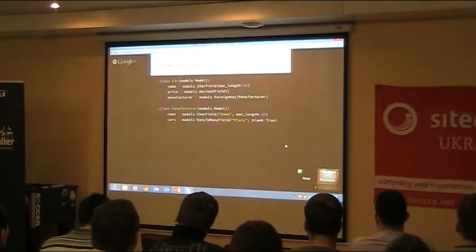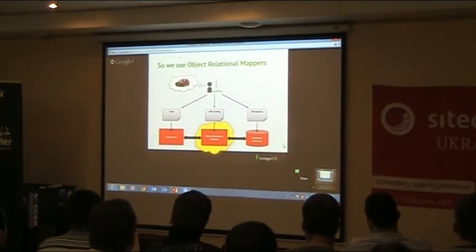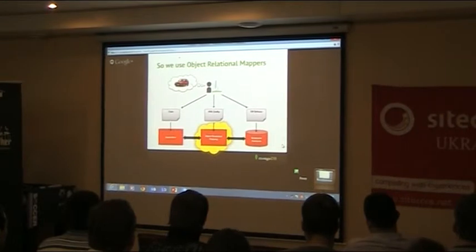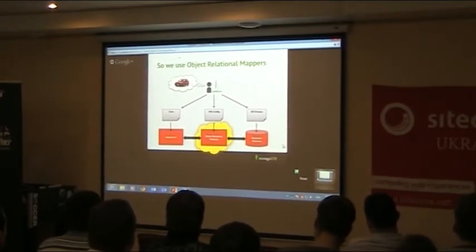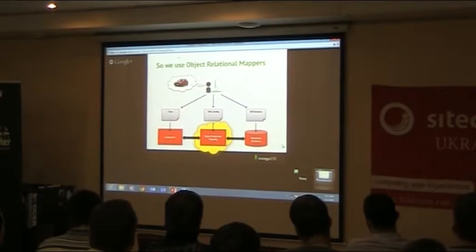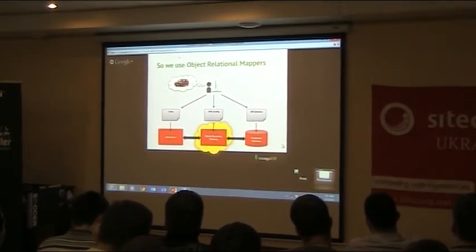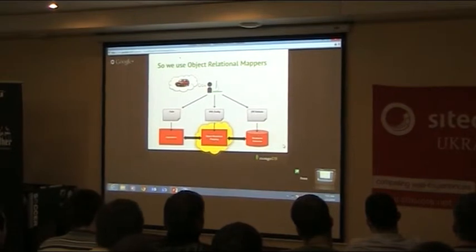Well, traditionally, at least since the 2000s, we've been using things called object relational mappers, whereas I, the developer, want a car. I think a mind bubble there. And in my code, that's what I'm using. And in my schema, I'm storing the data as efficiently and normalized as possible. And in the middle, I have this magical software, which is the ORM, which relates and produces objects from the data that's stored in the database.